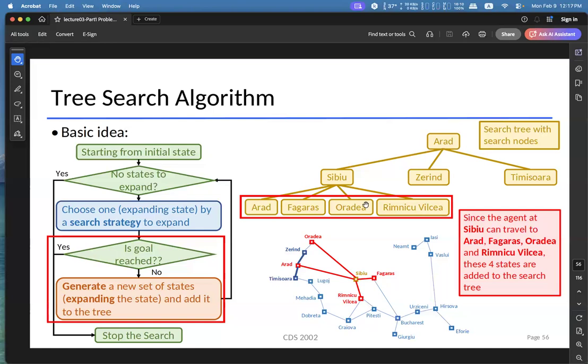So our issue is which node we should prioritize first: the shallow node or the deeper node. Depth-first search prioritizes the deeper node first, and breadth-first search prioritizes the shallow node first.